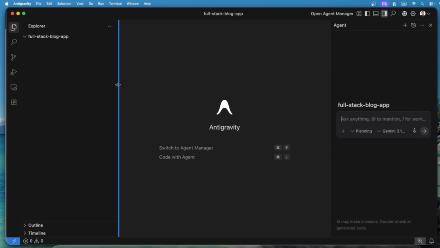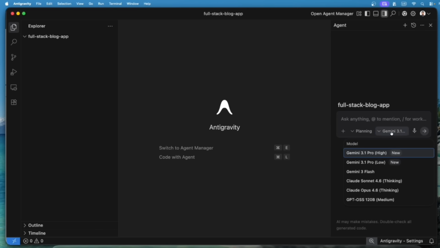Okay, so most of the time, if you are from a non-technical background, you can simply ask it to build a full stack application for you, and here you will just prompt it. It will automatically choose a model from this list of models. Look, it's actually limited. You will have limited access to the Gemini 3.1 Pro model, 3.1 Pro Low model, then Gemini 3 Flash model, Sonnet 4.6, and only these limited models you are able to access. And at the end of this video, I will show you how you can use unlimited models here. Not only all of these models, you will have unlimited models, and that's my goal.